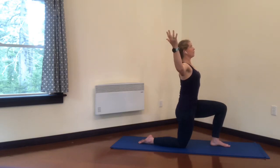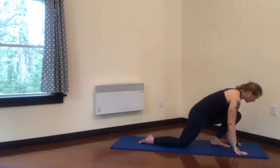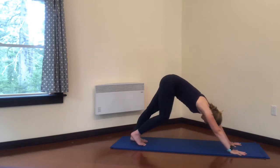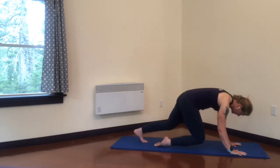Inhale, looking up, open the top of the chest. Exhale, touch down. And we'll step back to downward facing dog. And that's a good way to open up that left hip. So now it should feel a little more spacious in the top of the left hip joint. And from there, we'll come down onto our knees.